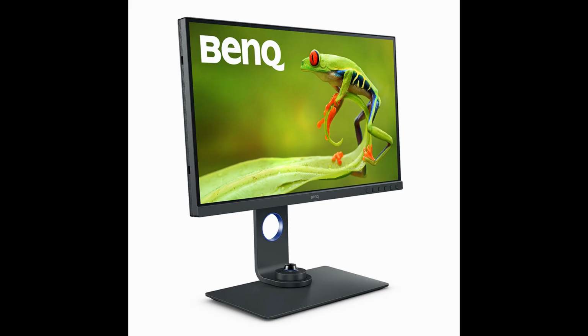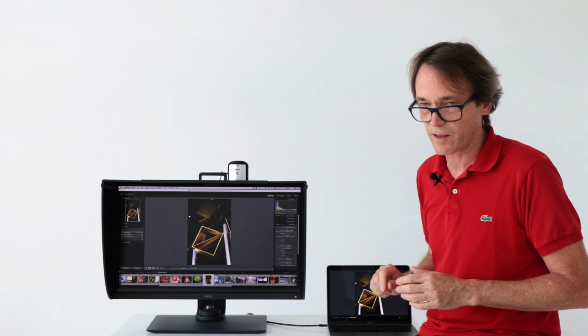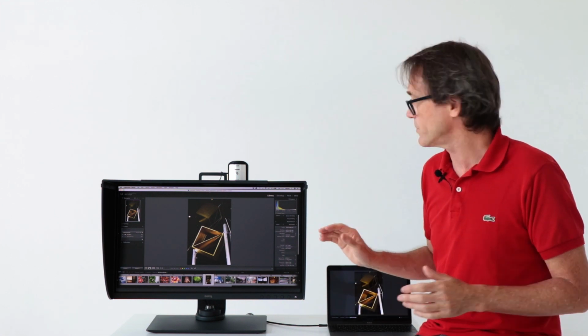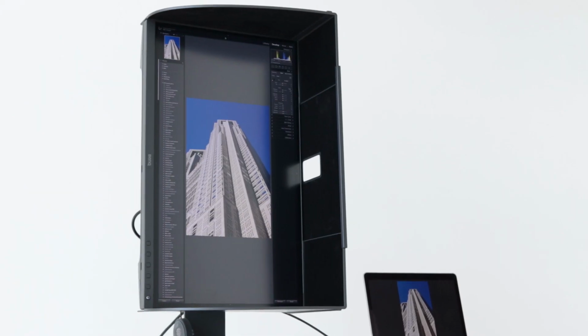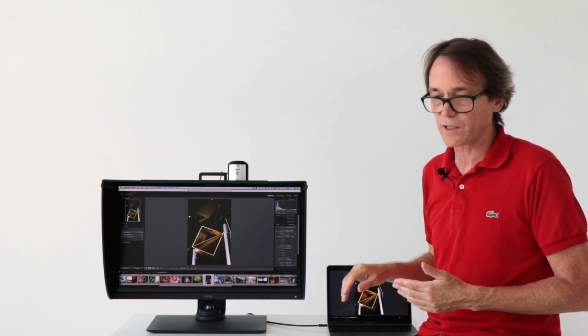If I was to take off the hood, you would see that the 270C is actually a very modern looking monitor with an ultra fine bezel. So the sides and the top are very fine. It looks better that way, yet I always leave the monitor hood on. The screen can be turned to portrait position. If you use it often in a portrait position and still want to use the hood, there's an option that you can buy: 2 extra panels from BenQ.